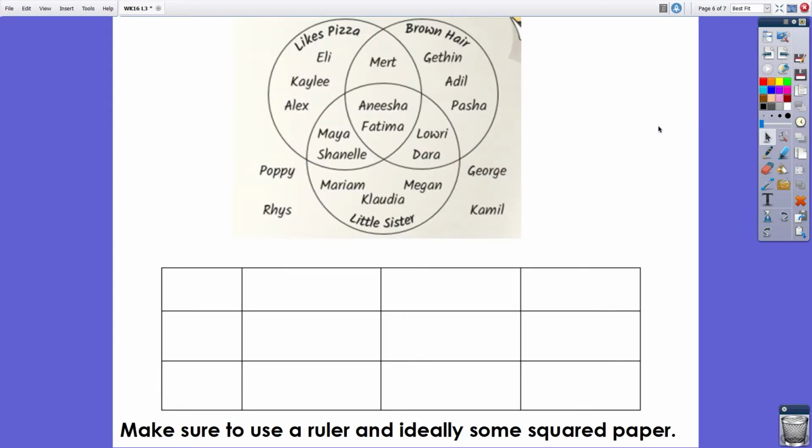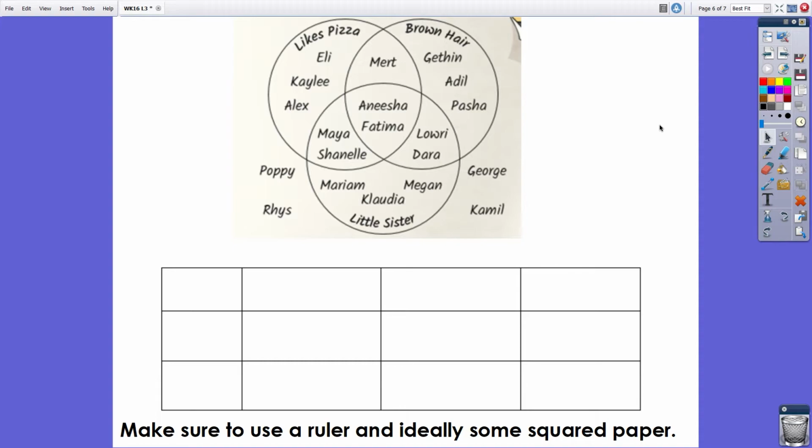Well done, you've done really well so far. So we've used a table of data to fill in a Venn diagram, and used that same table to then fill in a Carroll diagram. Now what we're going to do is take the data from a Venn diagram and put it into a table.